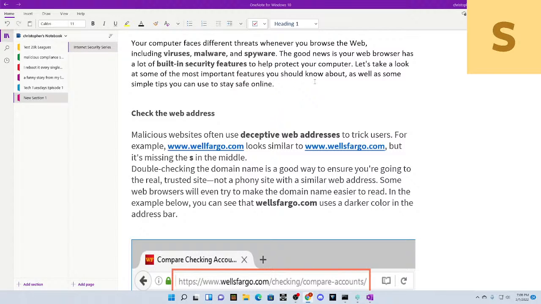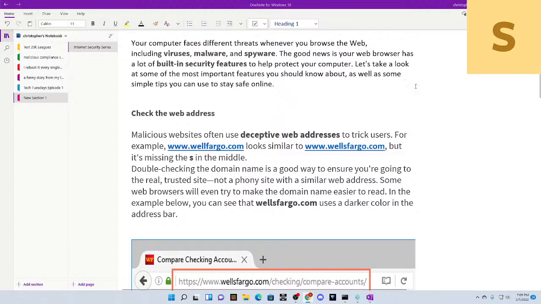So one of the main defenses against malware, viruses and spyware nowadays is your browser. Years ago, browsers didn't have any built-in security features, and it was just kind of a free-for-all out there. There was no protection against actually getting stuff on your machine unless you had virus, malware, or spyware software. But now our web browsers actually have built-in security features that keep us as a kind of first line of defense against these things getting on your computer.